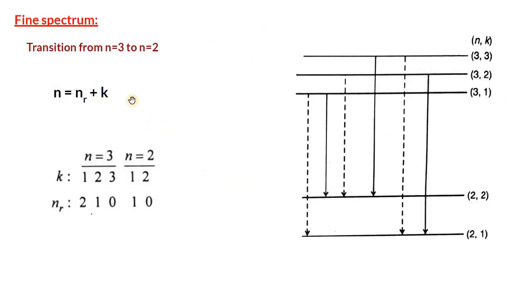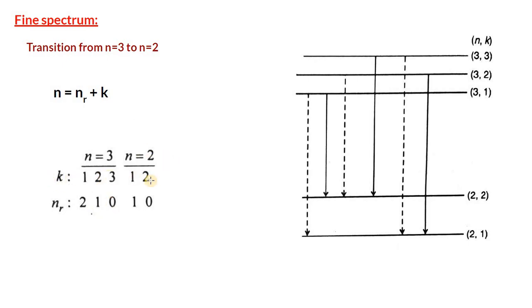So let's have a look at that. How to understand those? Let's look at the first Balmer series, that is the alpha Balmer line, the transition from n equals 3 to n equals 2. I know this formula. I also know these possibilities, because when n equals 3, k value will be 1, 2, 3, and for n equals 2, k value will be 1 and 2. These nr value and k, after summation, we will get the n value. So when k equals 1, nr will be 2, k equals 2, nr will be 1, k equals 3, nr will be 0.